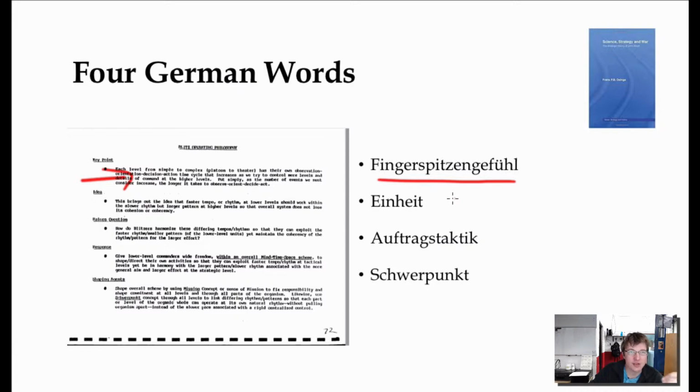One of the things that makes the German Blitzkrieg so effective is commanders at the platoon level all the way up through the division level being on the front line, capable of reacting to what is actually occurring in the moment and adjusting their plan. Obviously, the most well-known example of this is Erwin Rommel leading his Panzer Division to the English Channel in France in 1940. This is the seminal example of Fingerspitzengefühl in action.